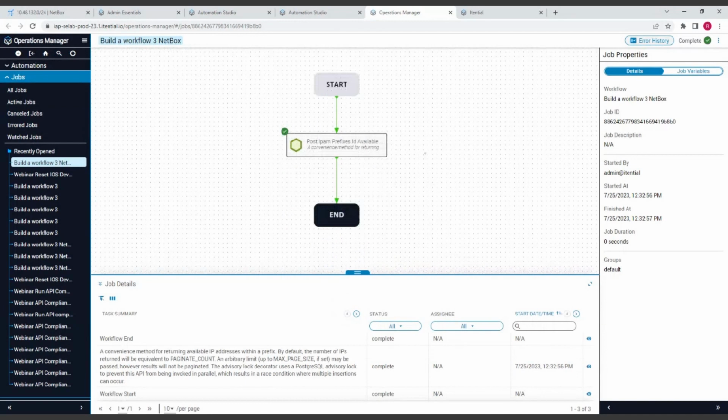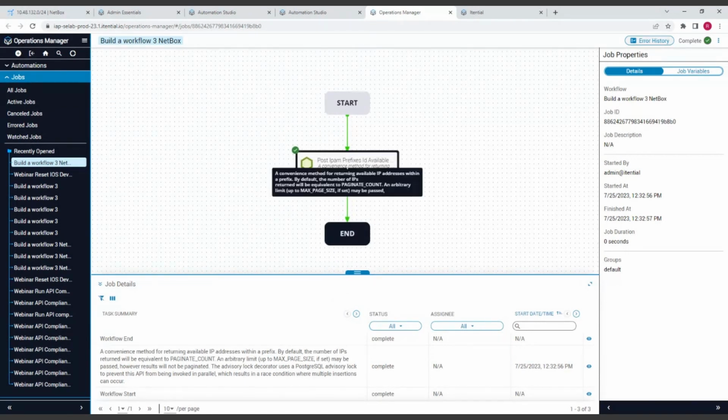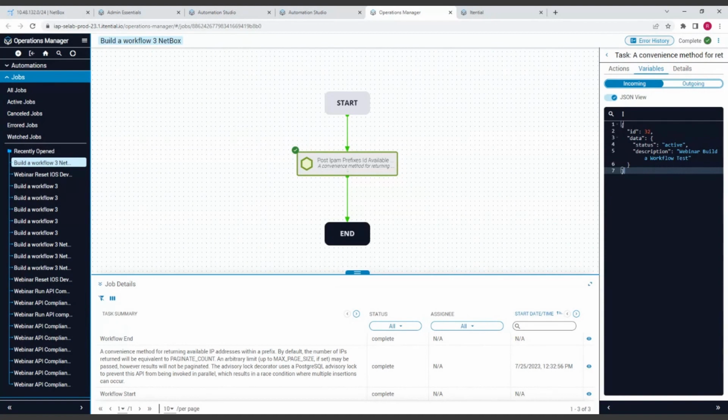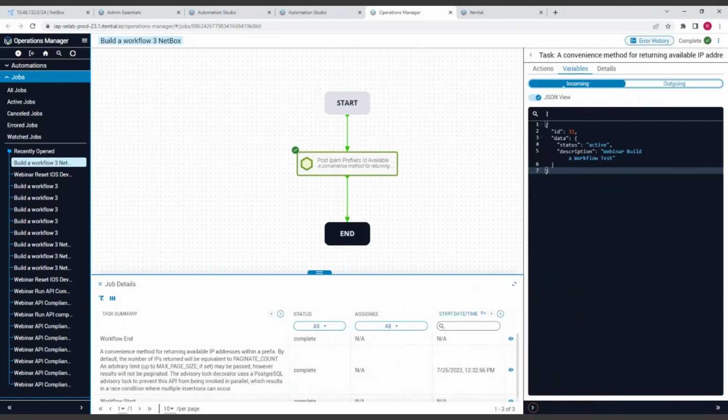So now we're in Operations Manager looking at the job itself. You've noticed here that it's already finished. If I double click this, this instantiates the automation, and it's one step, but again, we're testing. It instantiates it, runs it, and executes it. And so when I double click this, I see the variables that are incoming. These are the variables that were fed into this API task, or this API endpoint call to NetBox. And this is what we statically assigned when we double clicked that variable in the Automation Studio: this ID, and then this data object, active, and this description. So that means that's the data used to make the API call into NetBox.